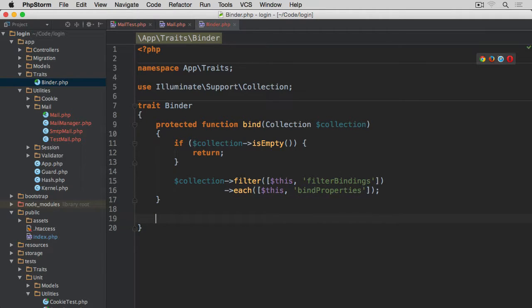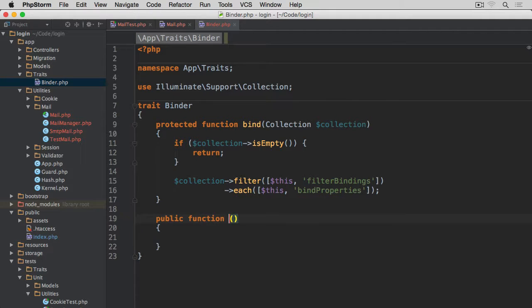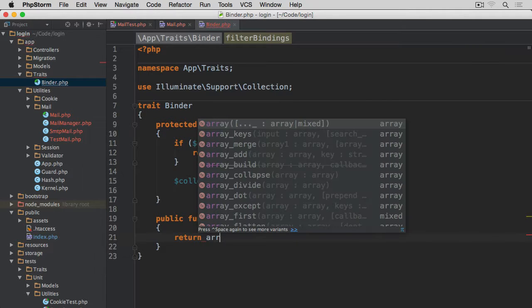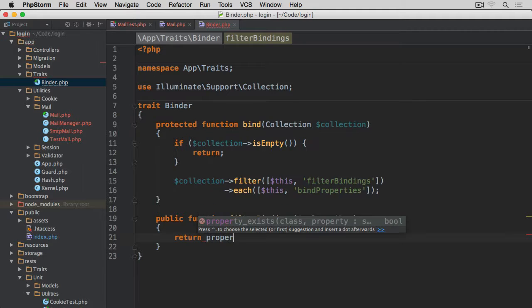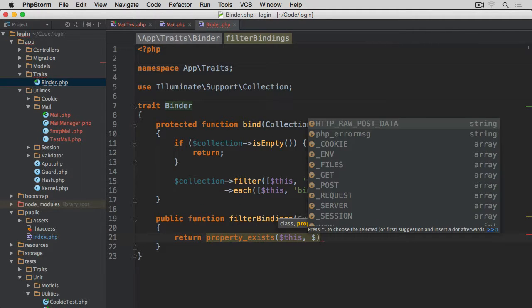And that's it. From within our bind method, let's add these additional methods. So filterBindings, first of all, is going to be a public function filterBindings. We're going to have a value as the first argument and then key as the second. And what we need to do is check whether the property with the name, which is going to be stored within the key, exists on a given object instance. So return property_exists, and we give the instance of the object and then the name of the property that we're after, so key.